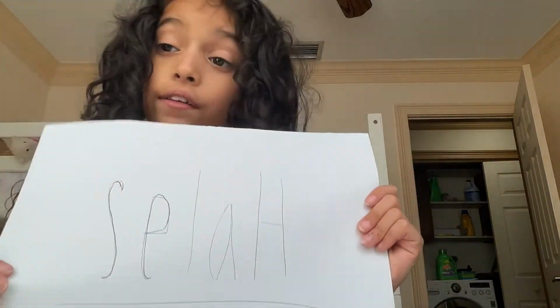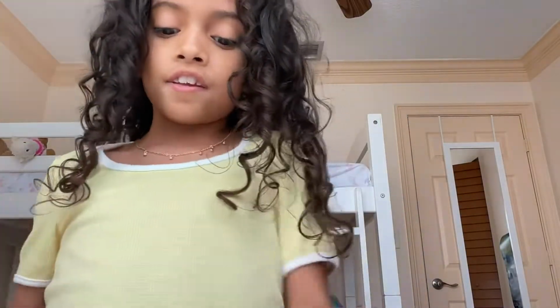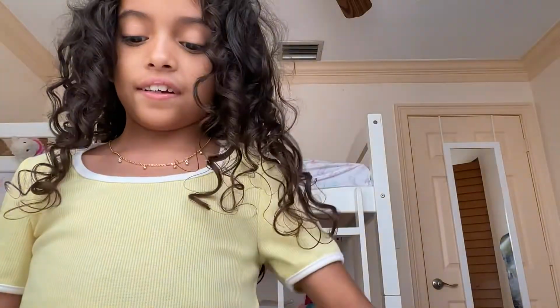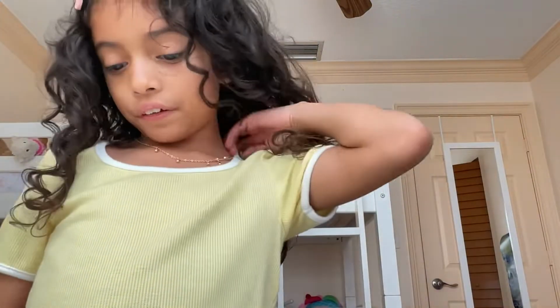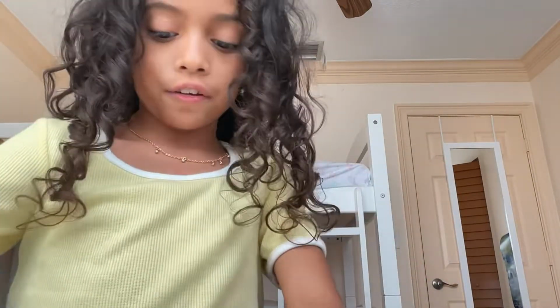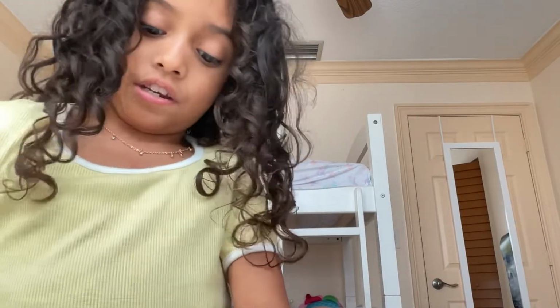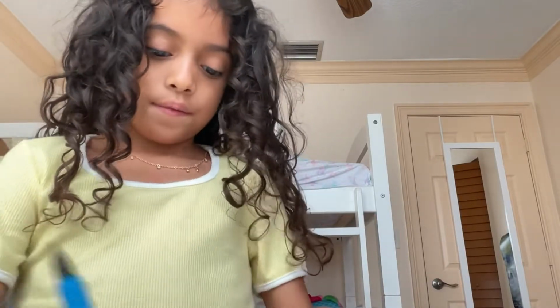So now it's finally good, guys. It's now time to use the Sharpie. This is how it's supposed to look, but I just kept doing the last paper. So here, that's what you saw in the background. I still need to erase it a little bit more. So now we're gonna start with the Sharpies.